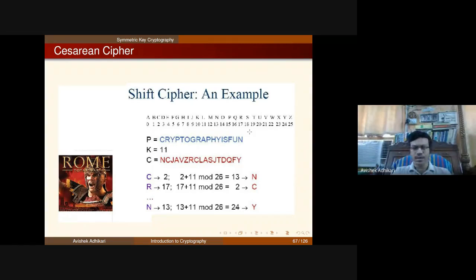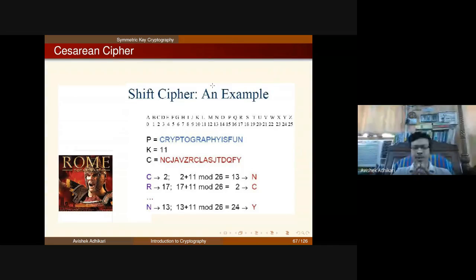Now if I ask you the question, as you know group theory, ring theory, number theory, how will you explain the whole thing by using group theory? Any idea? Can you explain the whole scenario using group theory? I have already shown you an introduction about group theory, where the formal axiomatic definition that we have today usually came around 1870. So it was BC, more than 2050 years back. So I am sure that Julius Caesar had no clue about the definition of group theory. So he did it in a different, indigenous way.